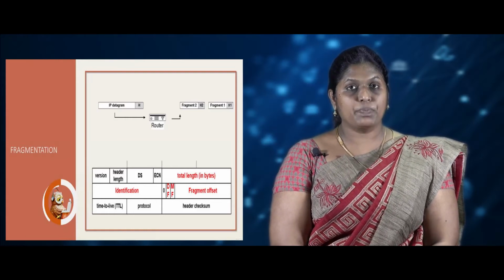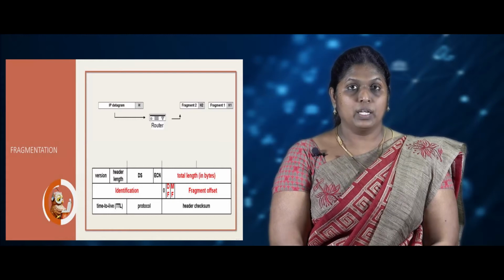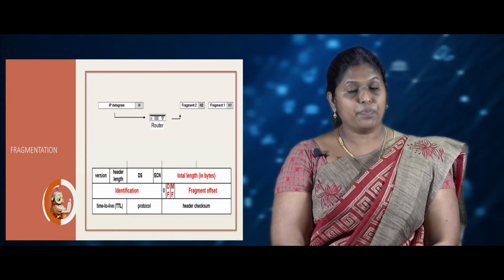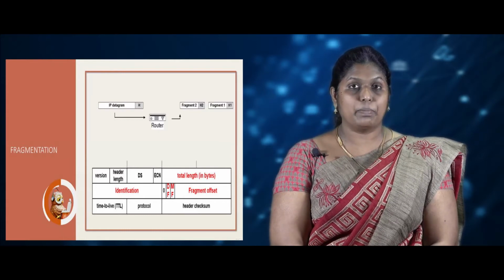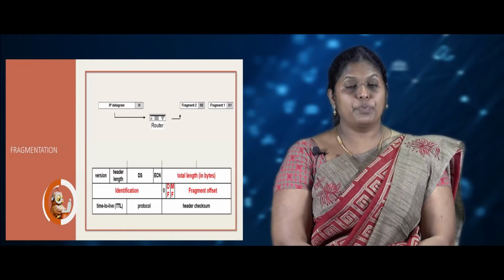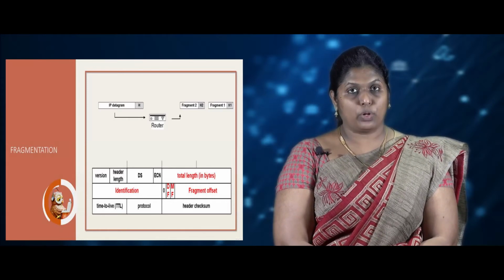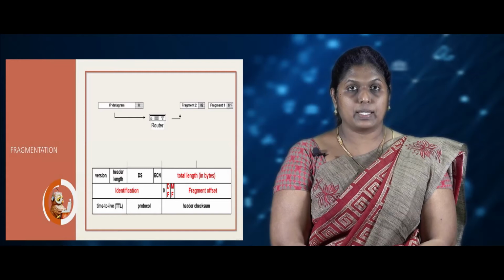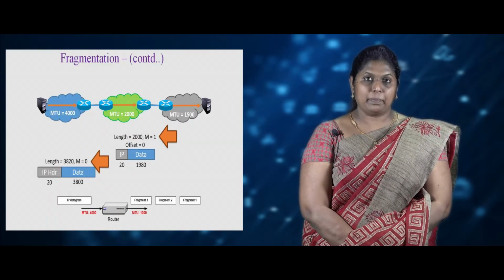fragmented. The next field is called the MF field. The MF field is said to have more fragments, meaning the datagram is said to get fragmented several times in the network. The last one is the fragment offset, followed by the TTL, protocol ID and also the checksum. Now we look into an example for fragmentation.